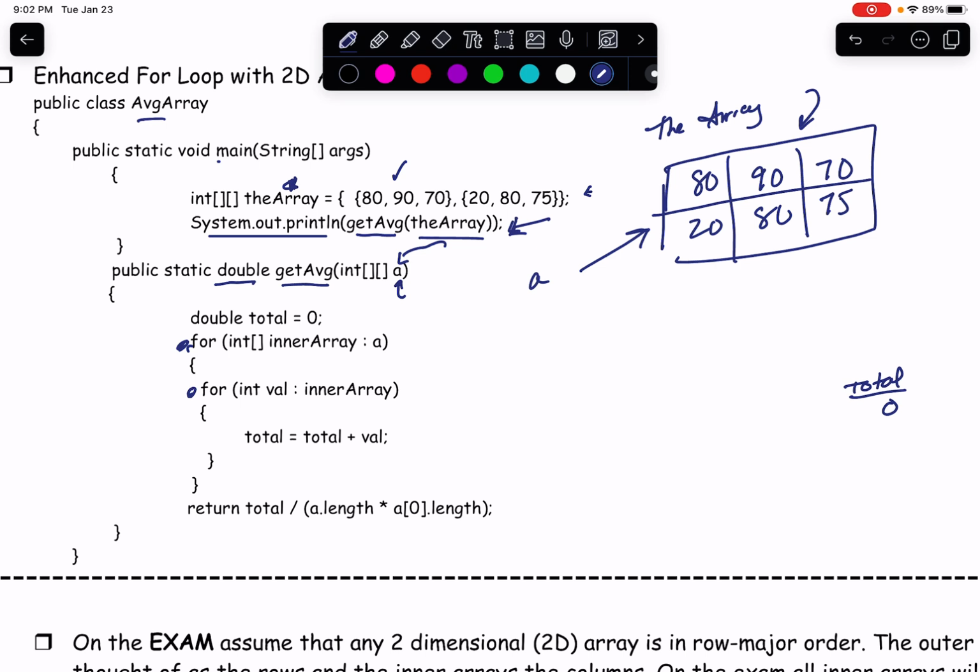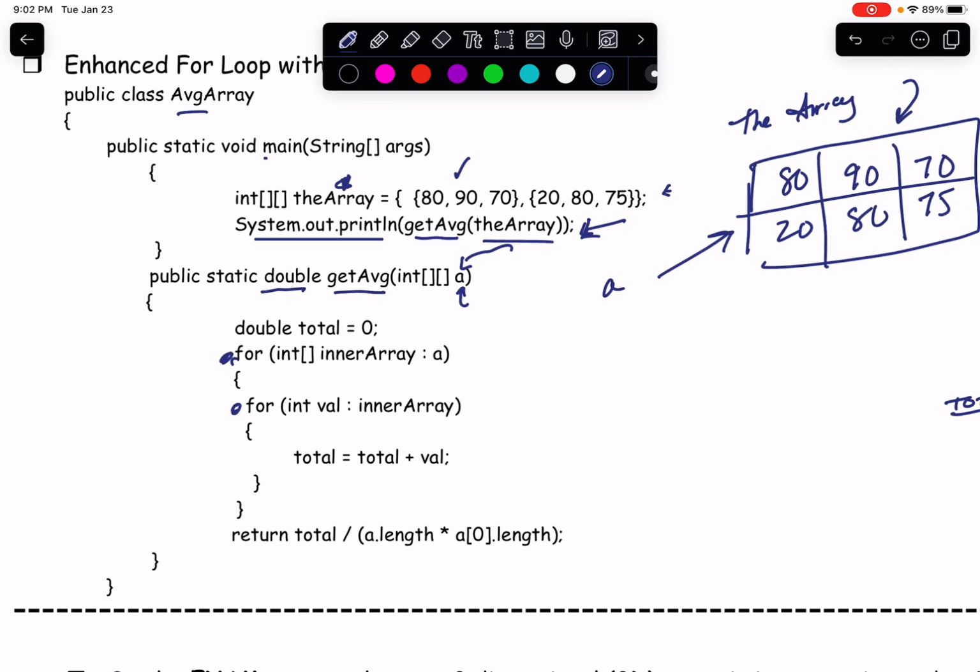The first one says for int inner array A. And this is interesting because, okay, remember how a 2D array is an array of arrays.